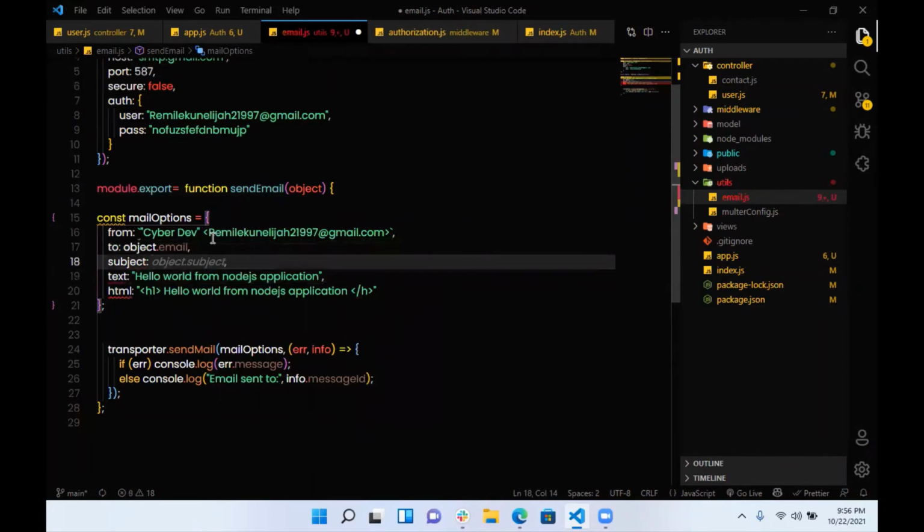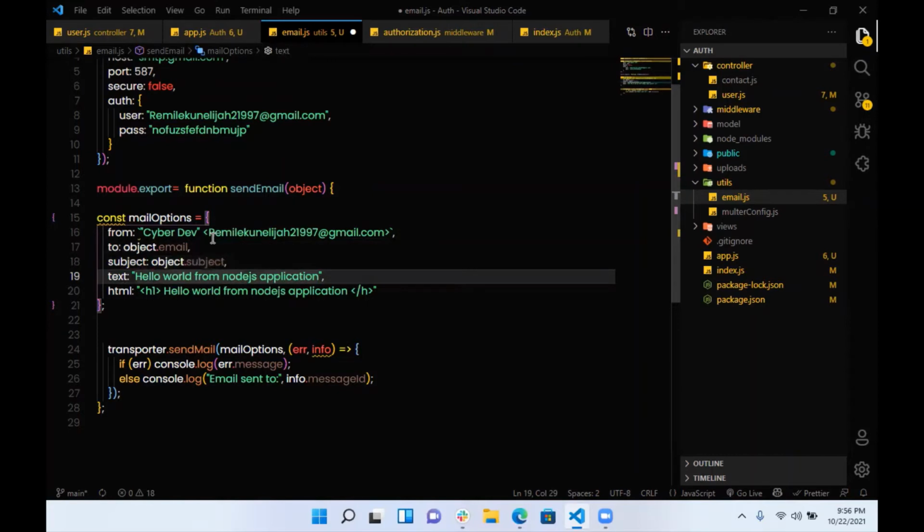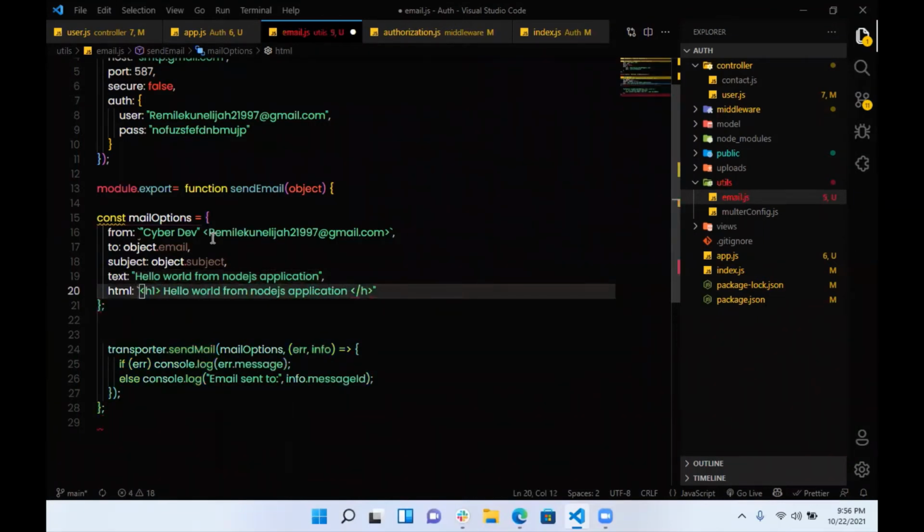And then also object.subject. The object is going to have a subject too, so it's going to be reusable that way. And then the actual message. I need to make this a template string. I use backtick so I can pass in a variable directly to it.